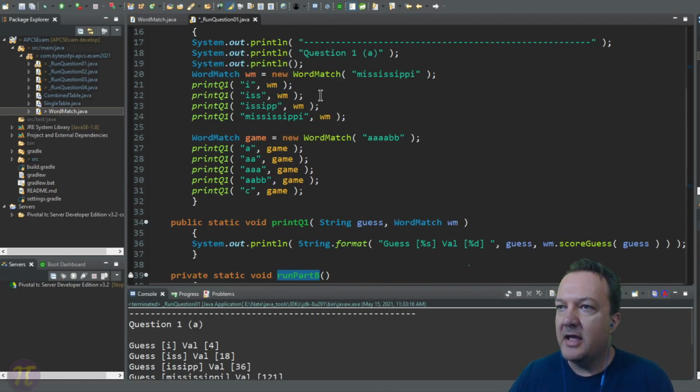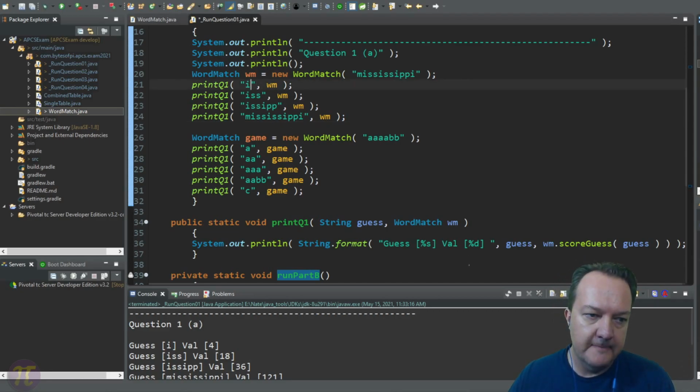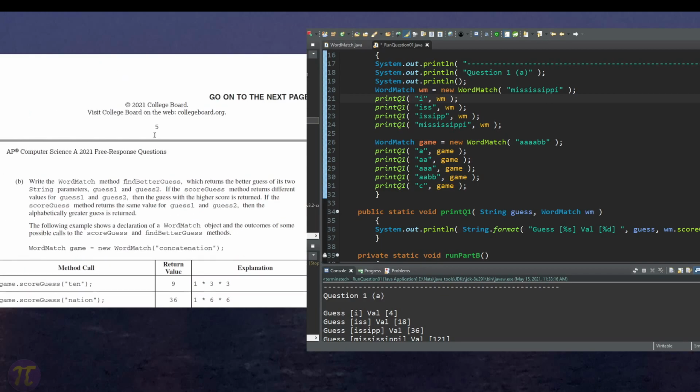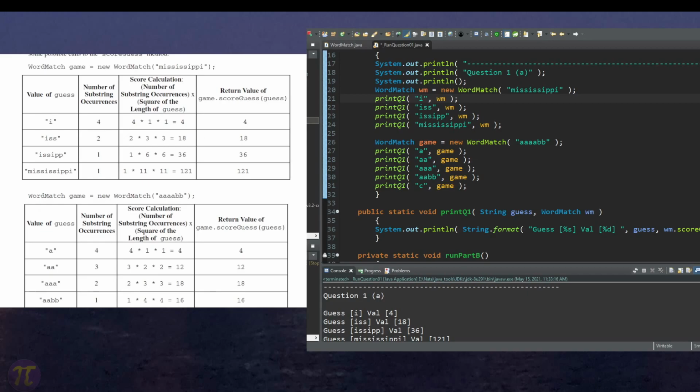So here I have my question runner where I'm running part A and part B. In part A, I have taken the examples in the PDF and run through all the guesses. Let me switch back to the split screen. I've taken the table examples and printed them out, so you can see.